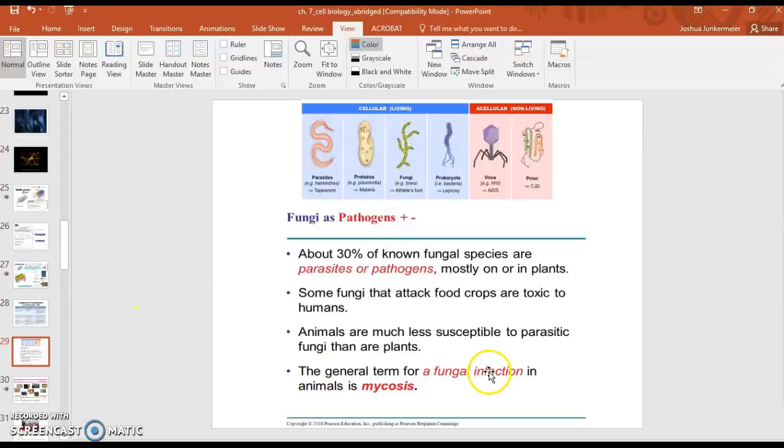And if you have a fungal infection, like, let's see, athlete's foot, or perhaps the dreaded yeast infection, if you're a particular gender, either of those infections are caused by fungus, athlete's foot and yeast infection. And if you are infected with either of those, you are experiencing mycosis. Sounds gross. Sorry, had to say it.